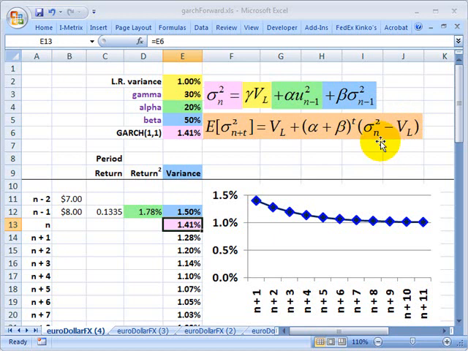The larger that is, the more we have to go to get to the long-run variance, and it's going to be multiplied by this here. Alpha plus beta is the persistence of the series. And the greater this value is, the more persistent the series is, and that means that it has a greater tendency to stick to today's variance, and less of a tendency to decay toward the long-run variance.